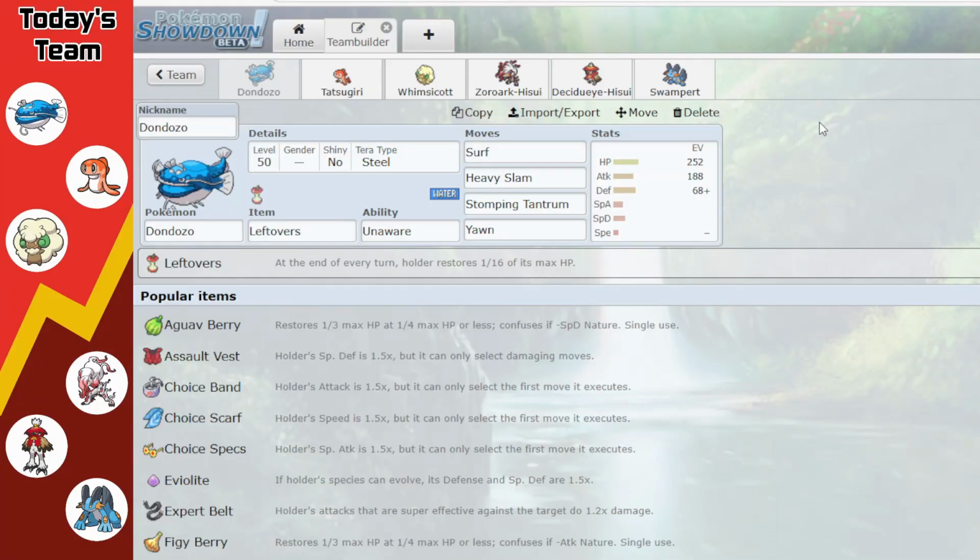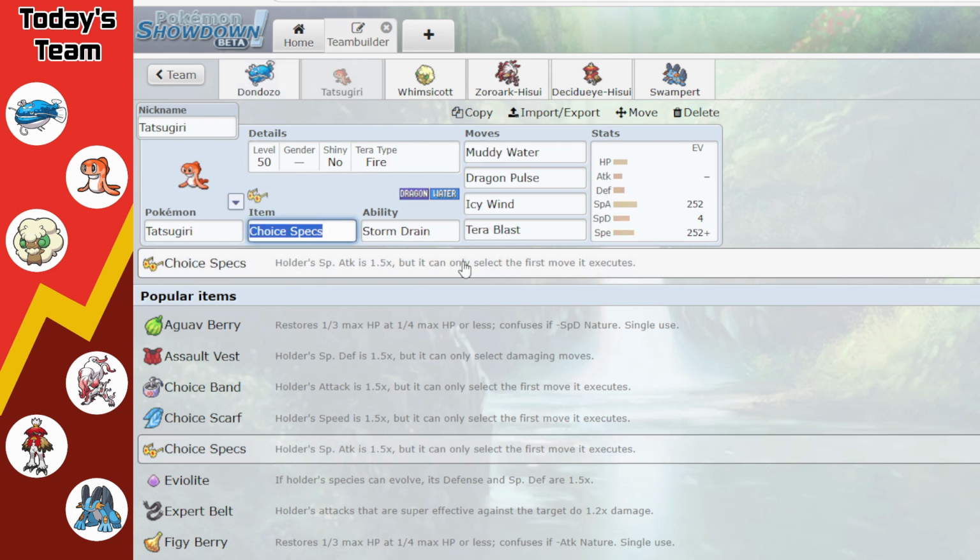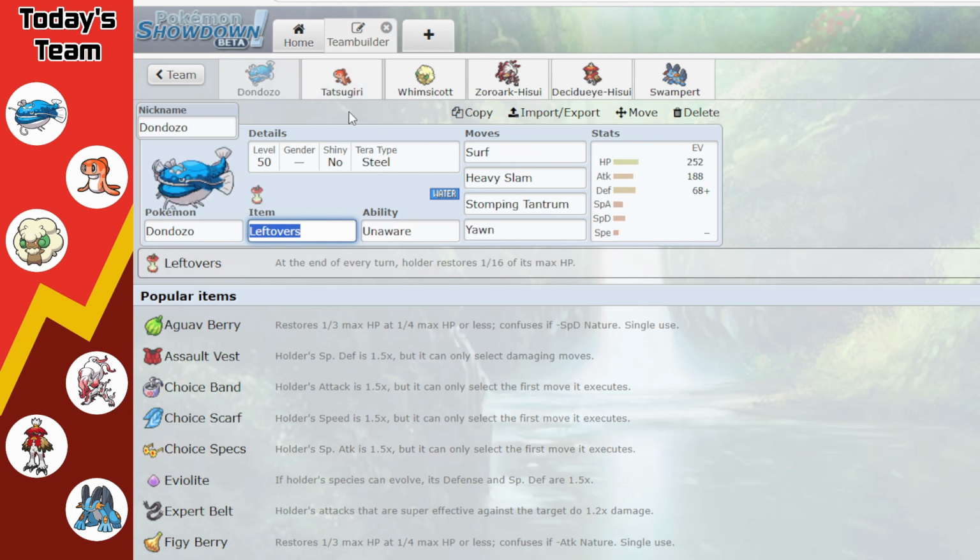Alright everybody, welcome back to another video, and in today's video we are going to be going over a fake Dozo team. Now this Dozo team is meant to look like we're using Dozo Tatsugiri, however it is actually a fake Tatsugiri as we are using Storm Drain Tatsu instead of Commander. So this team is meant to pretty much just bluff the fact that we are not actually using combined Dozo and Tatsugiri, and maybe force the opponent to try and target down Dozo when Dozo really isn't a core piece on this team. It's more the other pieces that are meant to do all the damage and all the work.